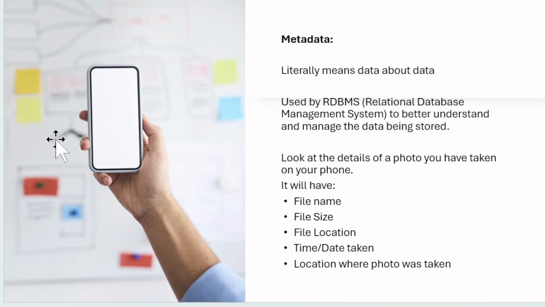Another example, I always say to think about the photo you've taken on your phone. If you go and look at the details, you're going to see a file size, location, where it was taken, where the file's stored, the time and date it was taken. Keep this in mind if you're trying to send a photo to somebody, trying to claim you're somewhere you're not. If they look, they might be able to find out where the photo actually came from.